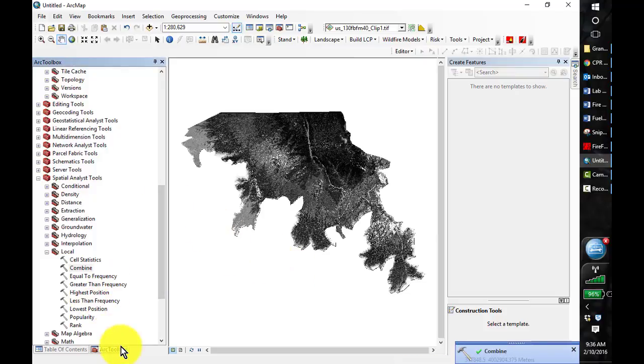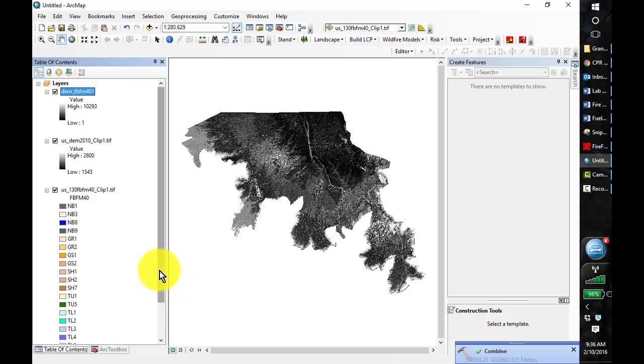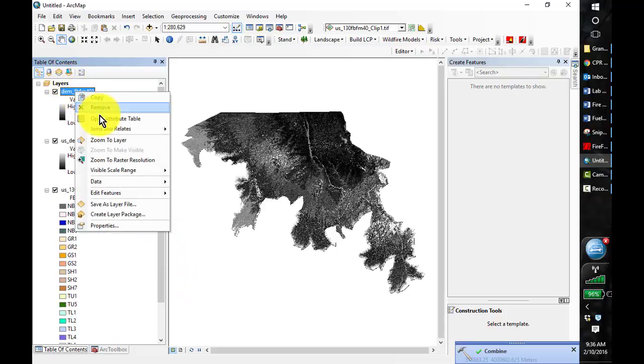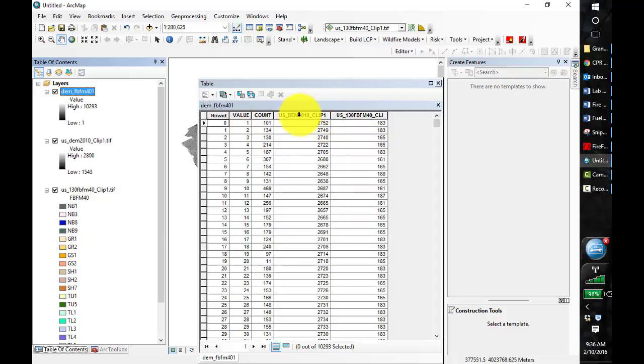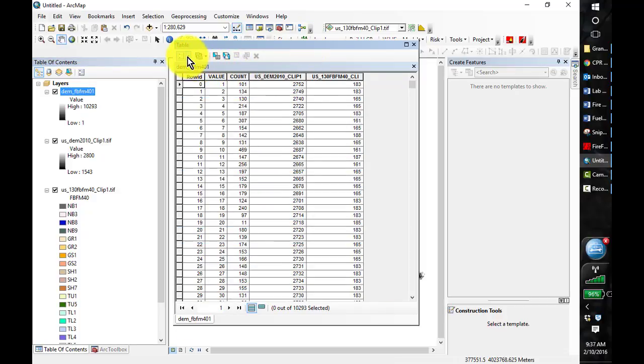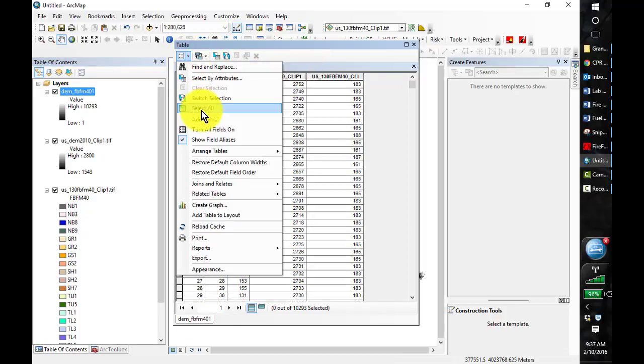So now we have a new raster layer. What you'll notice that's different about this one is that it has a column for both the DEM value and for the fire behavior fuel model 40 value, which is exactly what we're looking for. Now we're going to begin editing the attributes in the combined raster to reflect the treatments or calibration. In this case, calibration, and then in a little bit we'll do the treatments. So we're going to have our attribute table open, and we're going to add a field. Remember from previous exercises, we go to the table options here and add field.